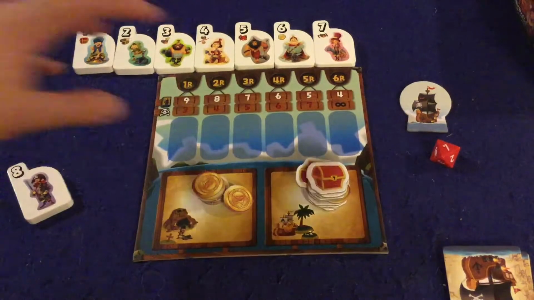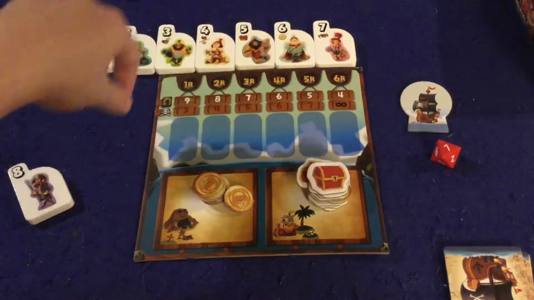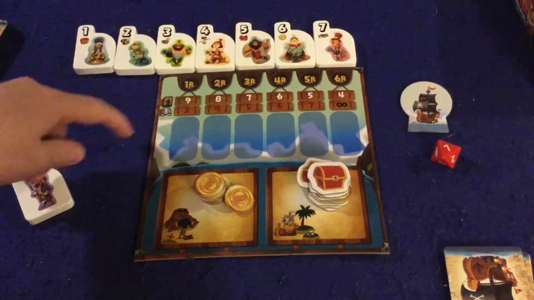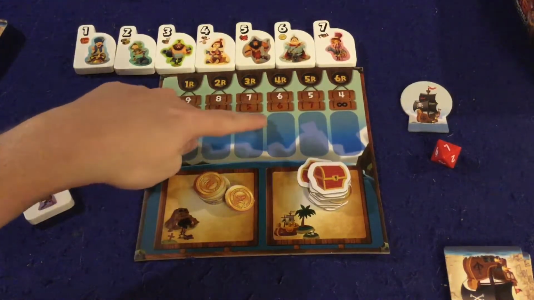So first, you've got your board here. This is your main area, where you're going to keep track of all the different rounds. It'll let you know how many cards you're going to have to pick from each round, and how many cards you're going to be able to have in front of you at the end of a round.